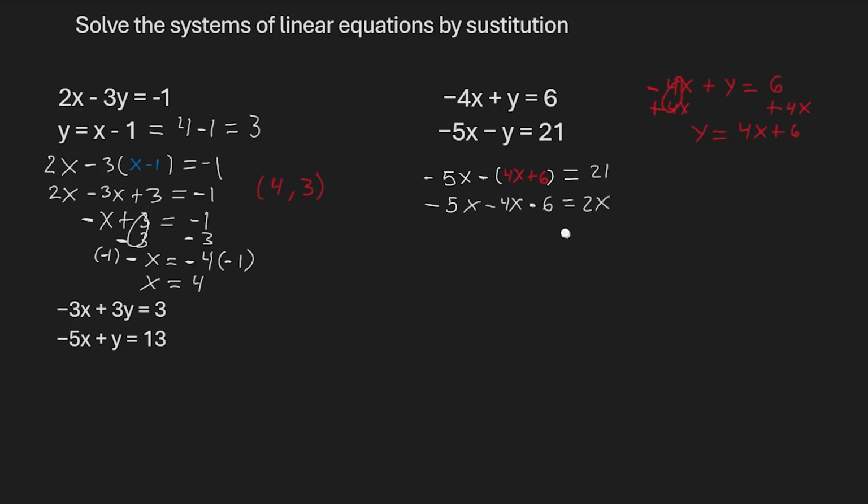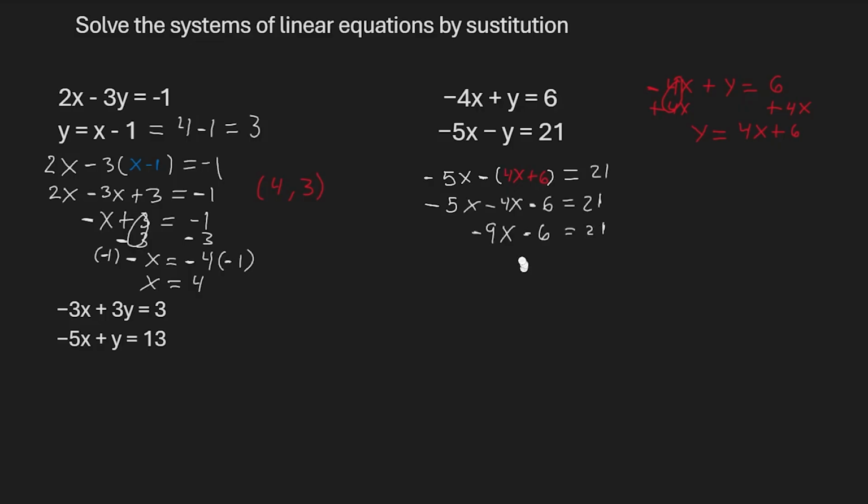What I'm gonna do next is combine like terms. To combine like terms, adding these two negatives, that's how you're gonna get negative 9x. Rewrite negative 6, and this is 21. I mean, hold on. I don't know why I put that one, but this means 21. Okay, now rewrite all of that equals 21.